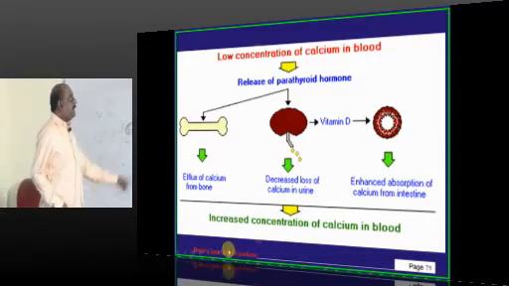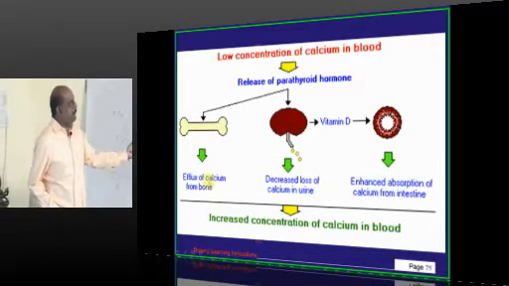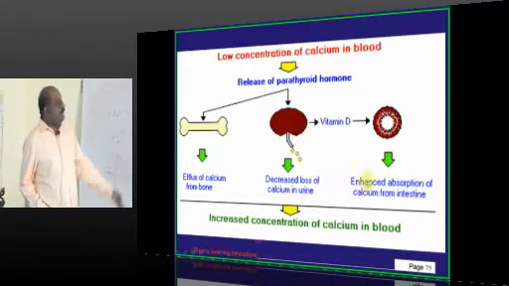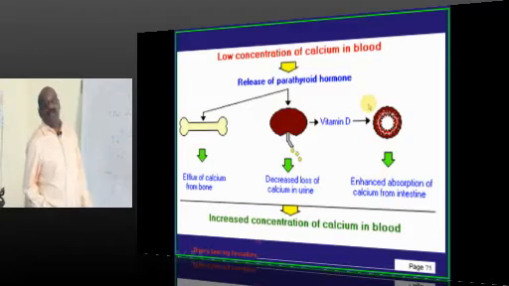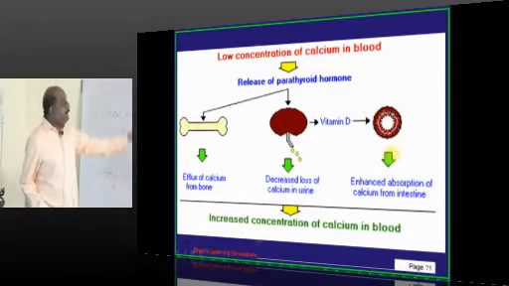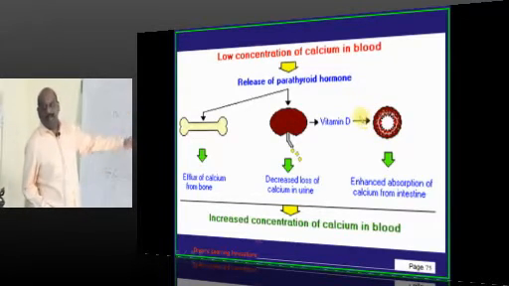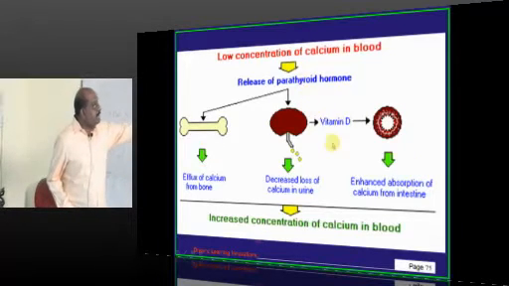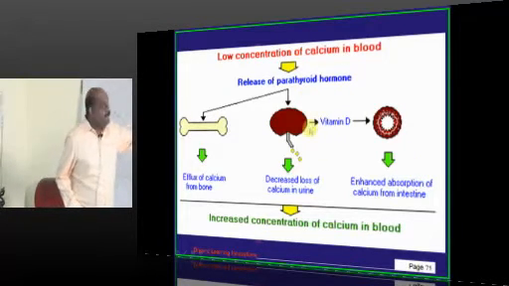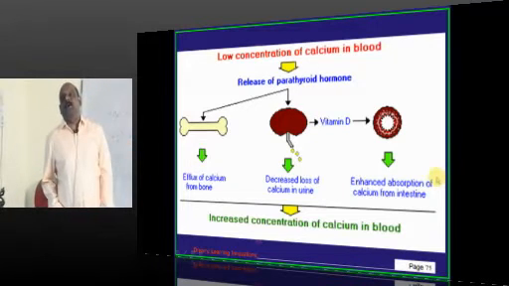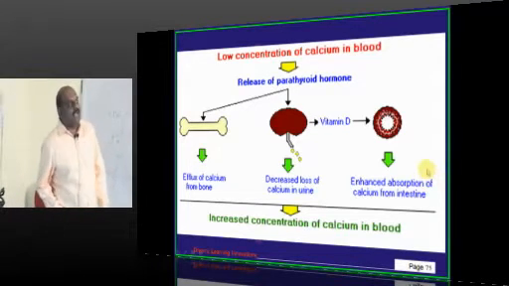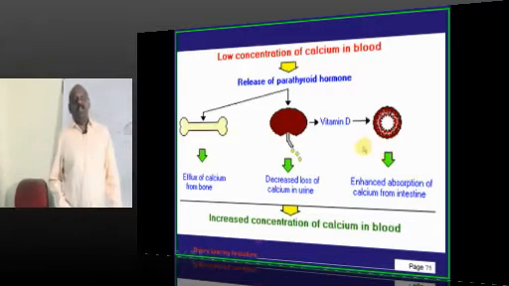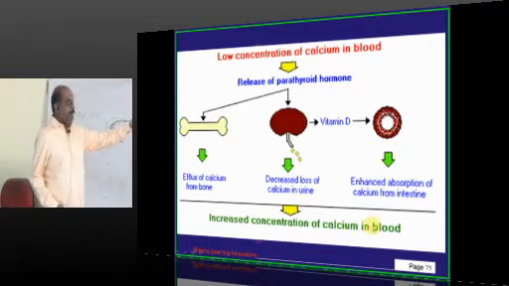So the parathyroid causes the calcium resorption from the bone. It will decrease the loss of calcium into urine. It will cause increased absorption of the calcium into the intestine. But the third effect of the parathyroid is not a direct effect of parathyroid. Parathyroid causes increased vitamin D production, and that vitamin D in turn will increase the absorption of the calcium in the intestine, is what you have to ultimately remember, doctor. That's what I want to underscore to all of you.